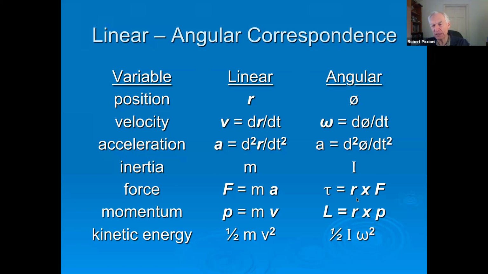So if you have a radial distance from the center of rotation to the point of the object that you're talking about, and you exert a force on the object this way, then this torque is not what you would think. You might think the torque is pointing in the direction of the force, but this is the cross product. So the torque is perpendicular to the radius, and it's also perpendicular to the force. So the torque is pointed this way. The force is this way, the torque is this way. So when you push on something that's turning, you're going to create a torque which is in a perpendicular direction.